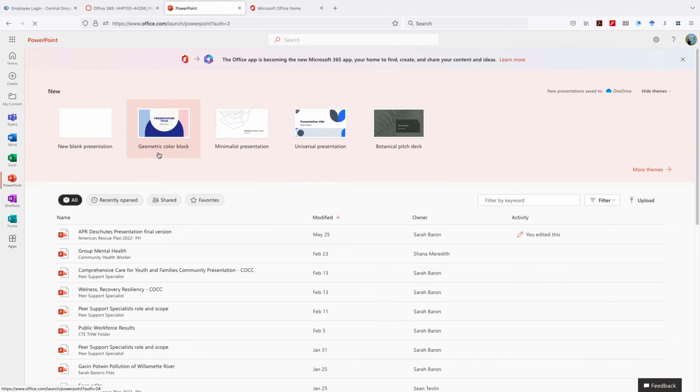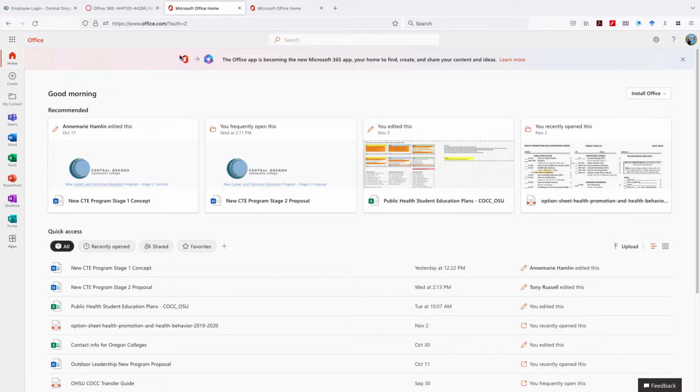This is your OneDrive. But in here also, that's your cloud. In here also is the ability to install Office. Do you see that right there? I'm looking right here on the right hand side. You hit install Office and you can actually download Microsoft Office. Now this is like a $126 free program for you. So you need to install Office to be able to save the PowerPoint onto your computer.